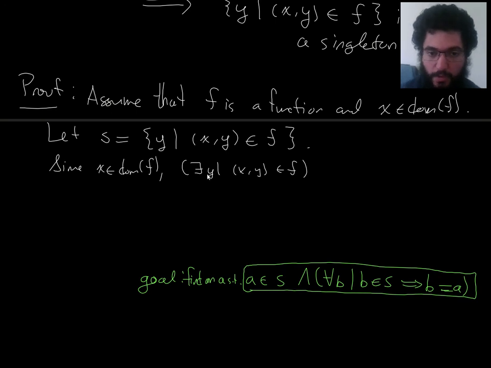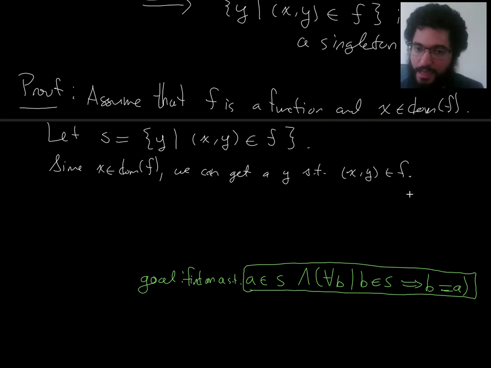But what I would do immediately after that is use existential instantiation and say we can now get a y such that the pair xy is in f. So let me just skip to that part, as people often do. We can get a y such that the pair xy is in f. Okay, now we're getting somewhere. Since the pair xy is in f, wouldn't you say that y is an element of S? That's actually what it means to be an element of S, right? Then y is an element of S. This is just using axiom 5.